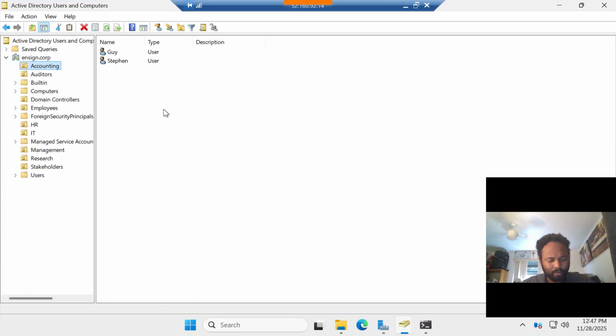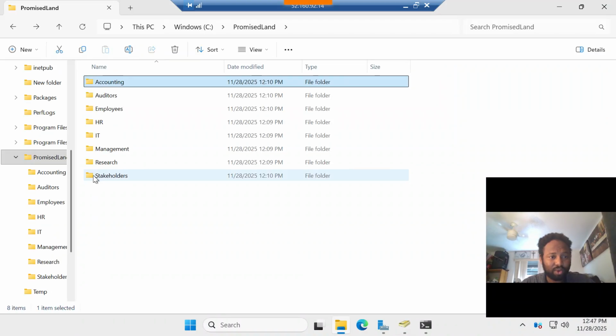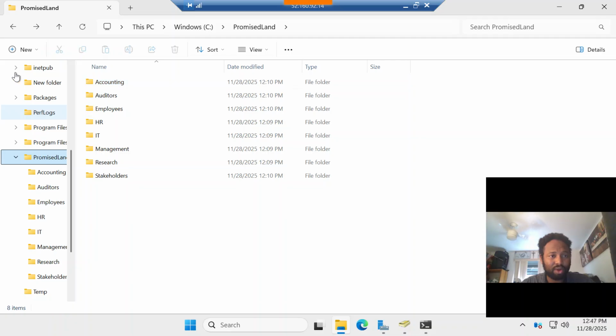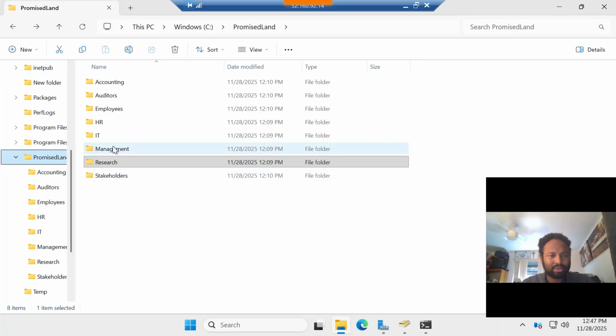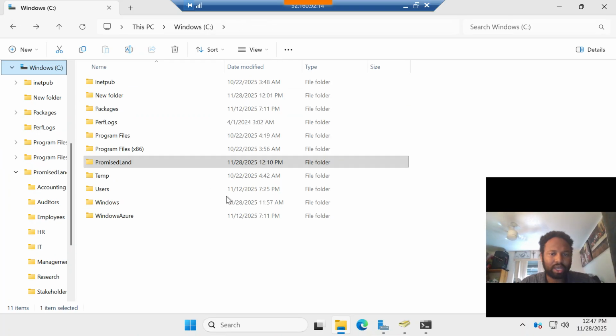The next thing is to create a folder in File Explorer. When I go to File Explorer, I created the folder Promised Land. Here's the folder Promised Land.